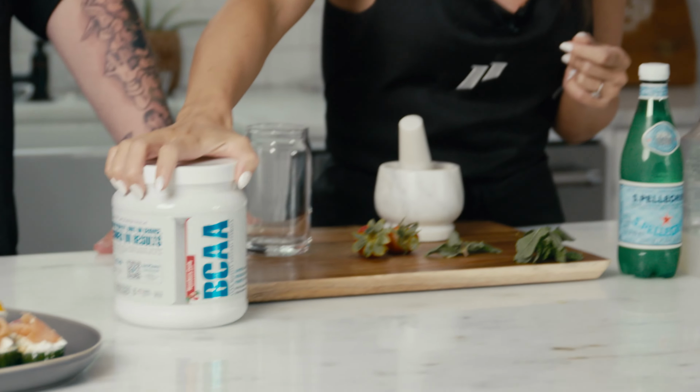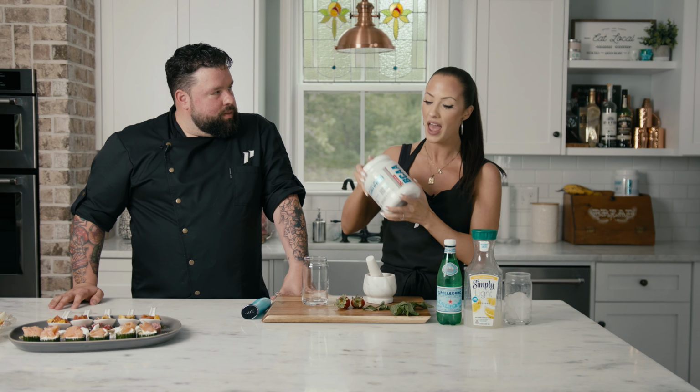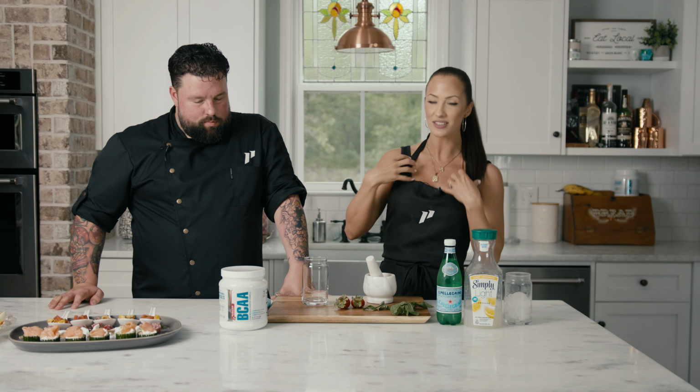We're gonna be adding a scoop of First Phorm's BCAAs. This is a very common product to take with a muscle building goal, a fat loss goal. It helps promote muscle protein synthesis within the body, and it's just great for recovery so you feel your best.